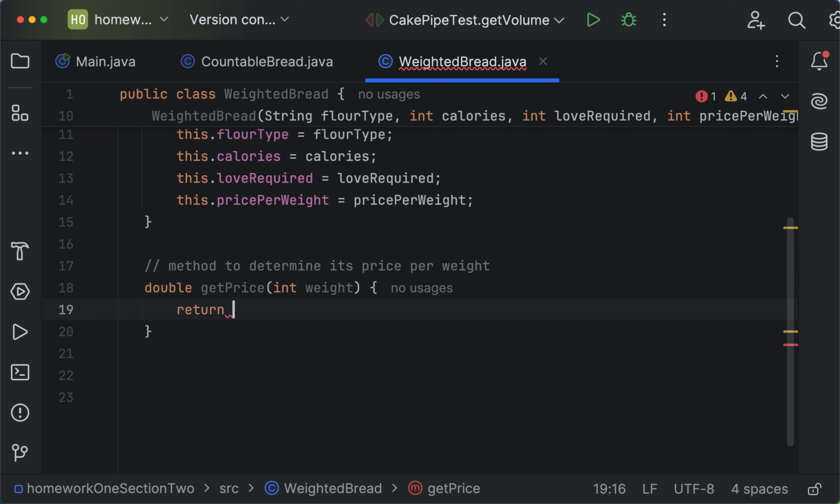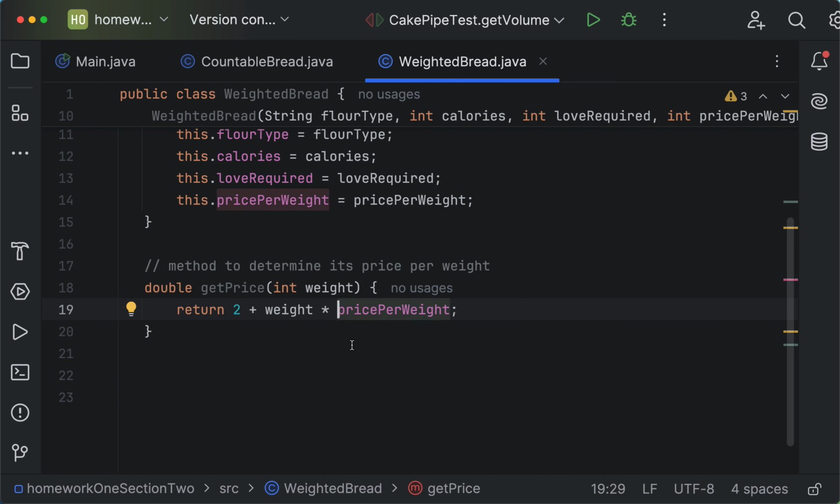So no matter how much bread you get, you have to pay at least $2, because otherwise you could just get bread that is very, very tiny and then you would have to pay essentially nothing. So the baseline for weighted breads is typically $2. And then we will add the weight times the price per weight field that we have. Does that make sense?